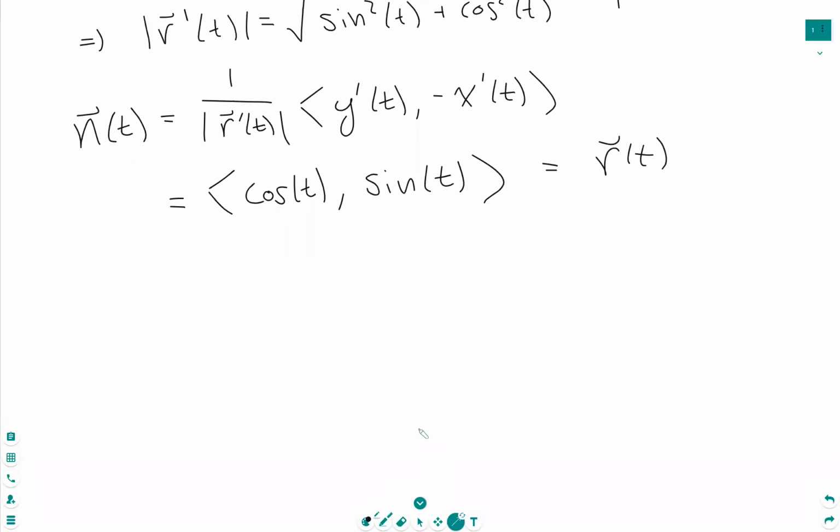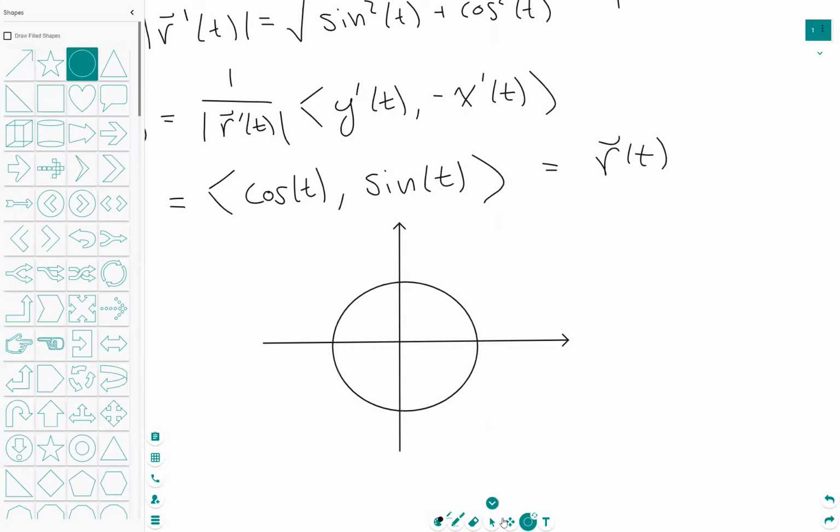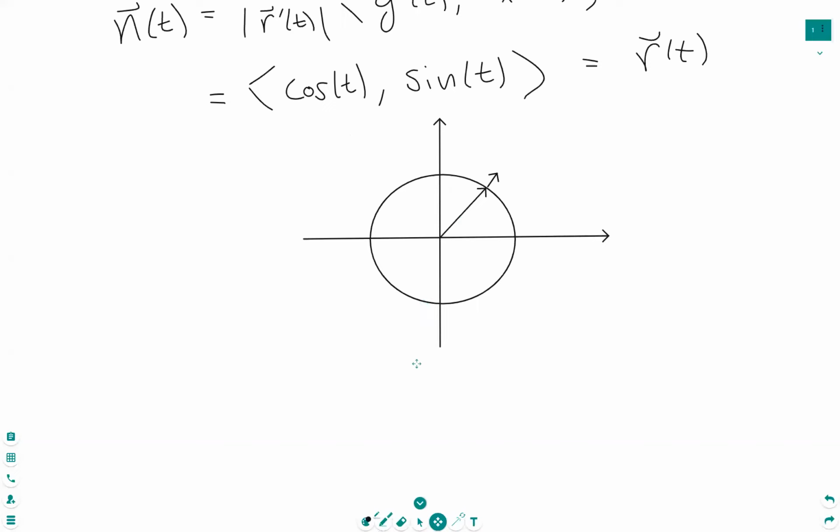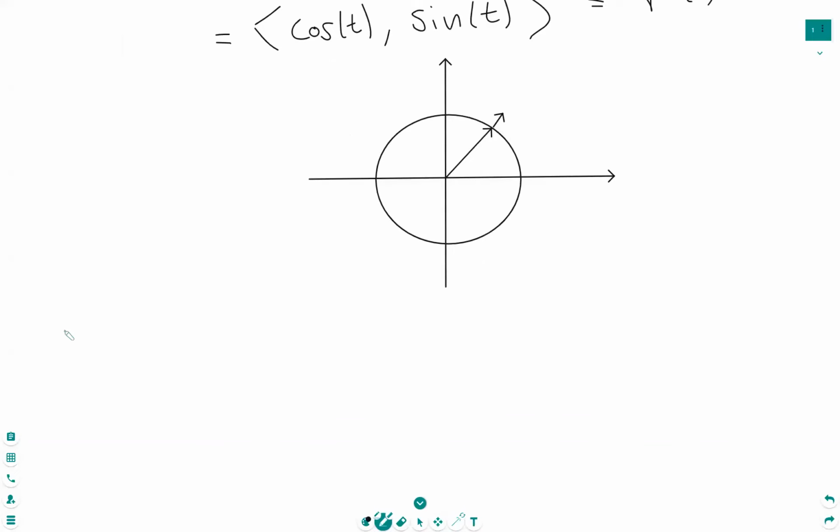And just a simple sketch will prove why that's true. For a circle, there's a little cool feature. If I have a circle here and I want to know the vector that's normal to the surface and pointing outward, the vector that points from the origin out to that point is in the same direction as that normal. And because it's a unit circle, it has unit length, which is what this normal vector should have. It should also be a unit vector. So it makes sense that we end up with just r of t here. It is the vector that is normal to that curve and pointed outside. So if we need to keep calculating this flux, what we need to do is look at f dot n.